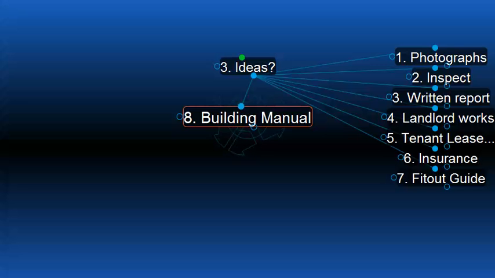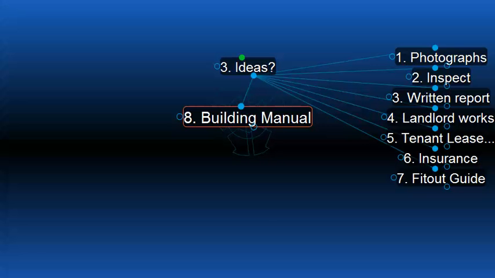Number eight, the building manual. Give the tenant a building manual that explains how the property operates. That may be in security, safety provisions, emergency services, access, car parking and the like. The building manual itself can cover all of the issues that a tenant would require for ongoing regular occupancy. You can cover issues, as I said, such as security, safety, access, lifts, maintenance, property management contact, any failure, matters within the property performance. The tenant needs to know what to do when those things occur, and the building manual will help them with that.